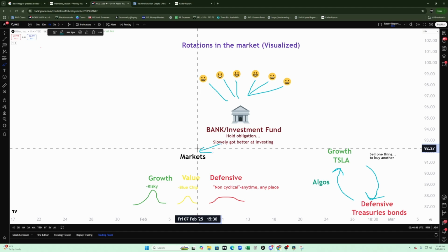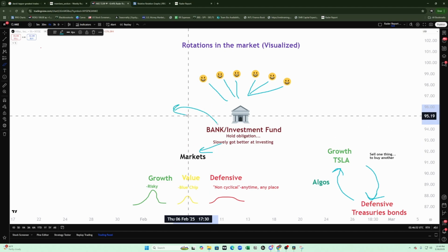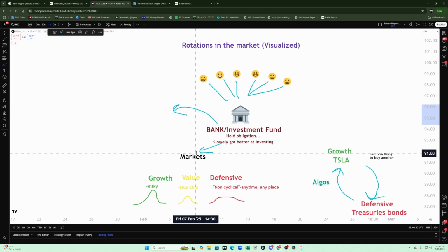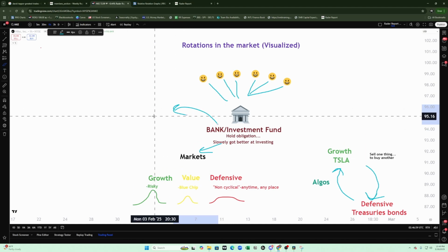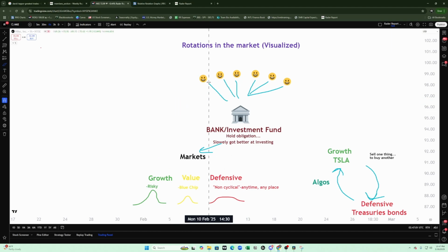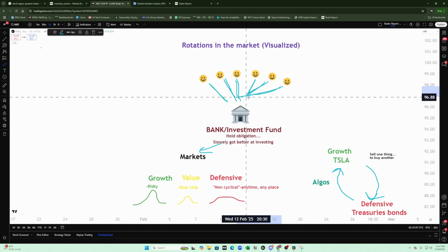In today's world, sadly, a lot of retail traders lost sight of that. They think these banks are malicious institutions that just take profits out of the market, put it into cash, and then go buy their Lambos. No, they keep their money in the market. These people over here did not give the bank their money to cook them dinner or to buy a car. They gave them their money, this investment fund, to invest. So they want to put their money into the market. They don't want it out.